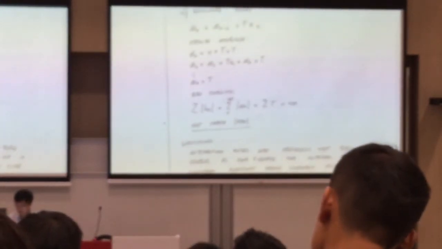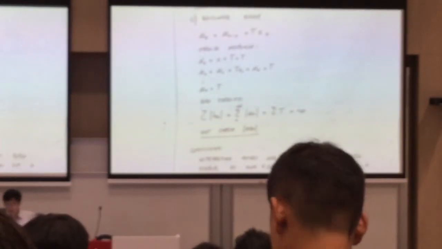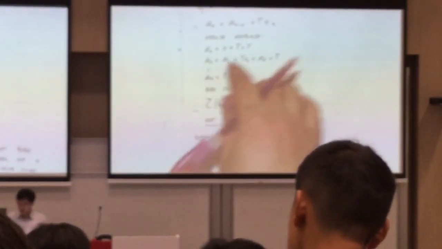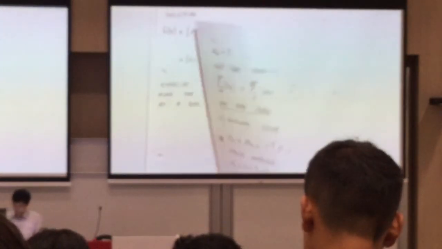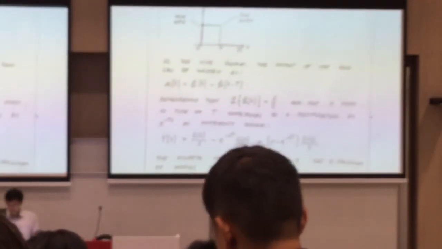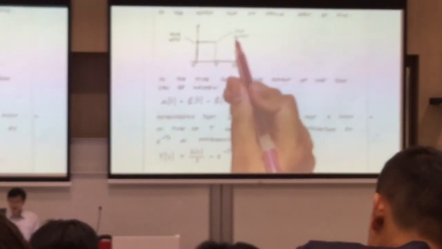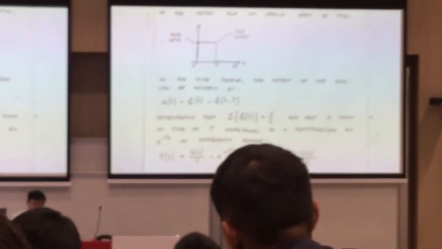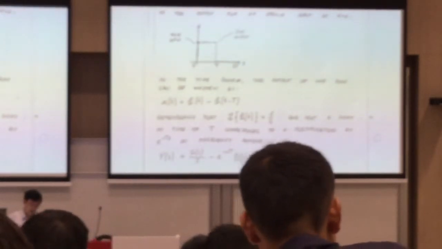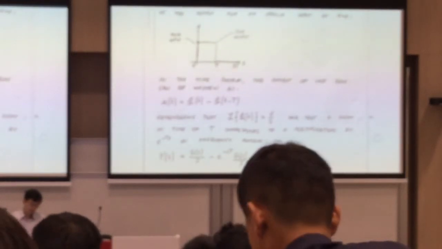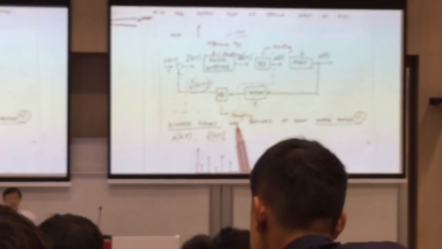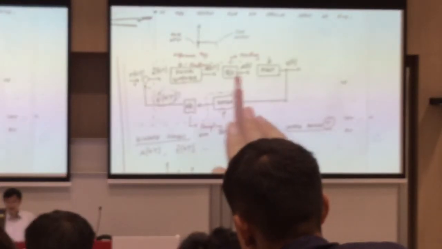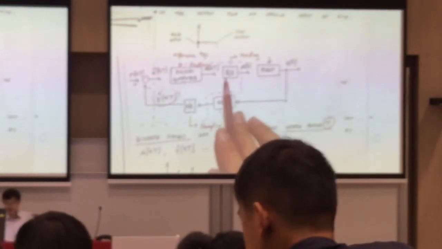Okay, so we talked about stability. I do hope now everybody is very confident of that. So you have to do the pulse response. And the last thing we have done so far is the holding. So we have the input, then we use the zero order hold, and this corresponds to the digital to analog converter. So if you still remember, we covered the sampling, the difference equation, the Z transform, then we covered the holding, and the digital to analog.